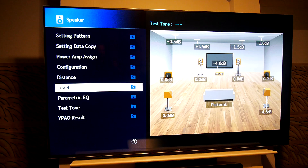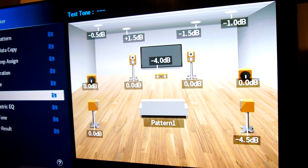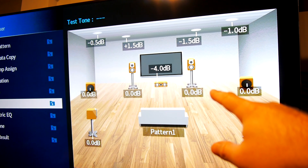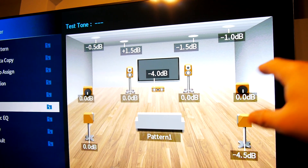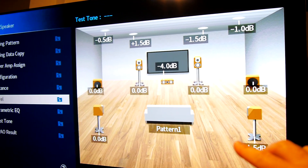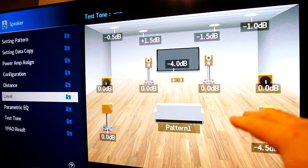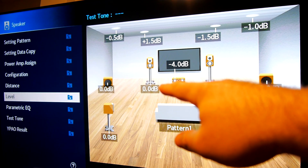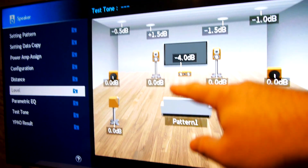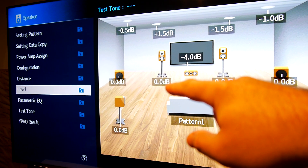I'm going to talk about three things. One is level matching, but before we do that I have to talk about sub level matching. This is something that's really common and I see it with people trying — especially the very first time — doing the room correction in their AVR. They'll go through it, get the results, and usually one or both mains are jacked way up or down, and correspondingly their subwoofer will be jacked the opposite way. When the room correction starts, it always starts with one of the mains — either the left or the right — and that is going to be the base calculation. Everything else is based around that. So it starts with the front left first, and that is what it wants to see at zero dB. These levels are plus or minus from that reading. The center, for example, is minus four from that reading — determined just based on its own internal levels.